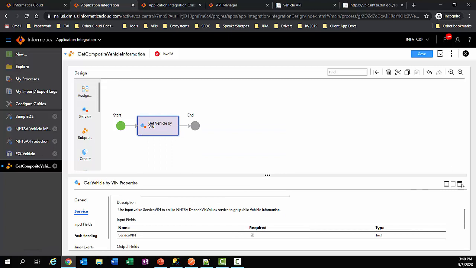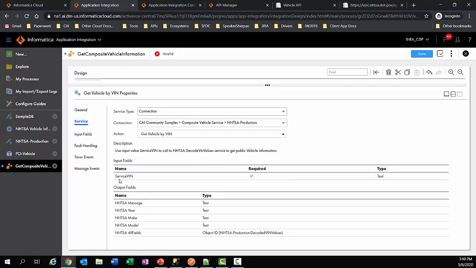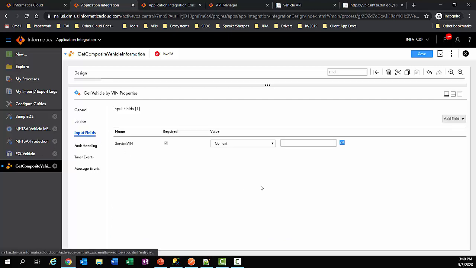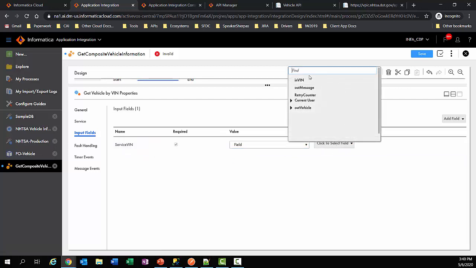And then it's going to tell us here, in the definition, what it expects, and then what it's going to give us back. And then we'll be able to use any of these values returned from the service anywhere later within the process. So let's go ahead and set up what the input's going to be here. I'll come in and I'll say the field that we're going to send to service VIN so that we can trigger this web service is literally just going to be the value that we sent into our process, our InVIN.